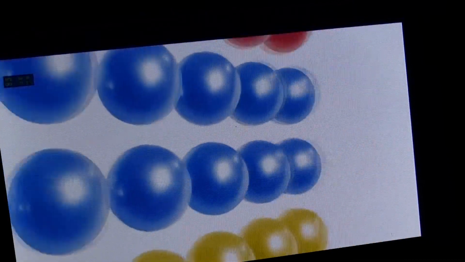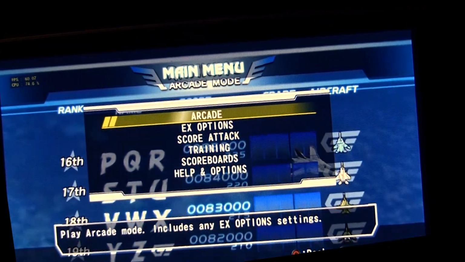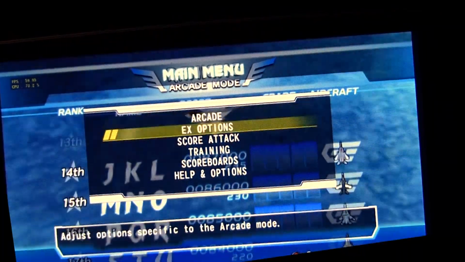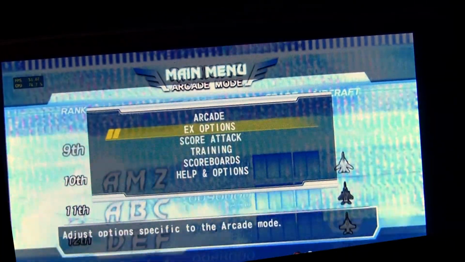For example, okay, as you can see, it's compiling shaders, and this is why you notice that some of the options appear suddenly.